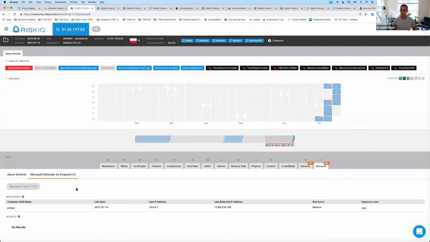One of the things that we are adding is completing the loop on Azure Sentinel as well. So we'll soon have a button there that won't be block, but instead will be alert for the particular IOC that you're looking at. And the value there is if you're leveraging that SIEM and you want to generate some incidents based on the telemetry that you identified performing your investigation within RiskIQ Illuminate, you can ad hoc push those indicators directly into Sentinel, create rules within the system, and ensure that you get incidents created.